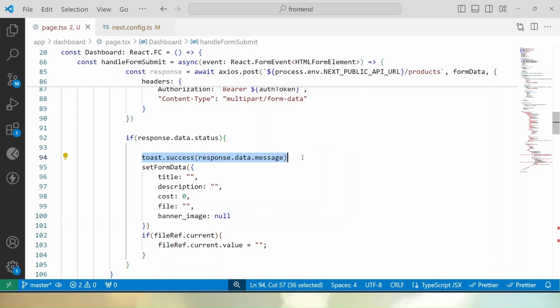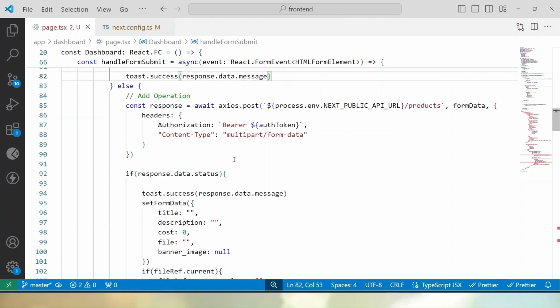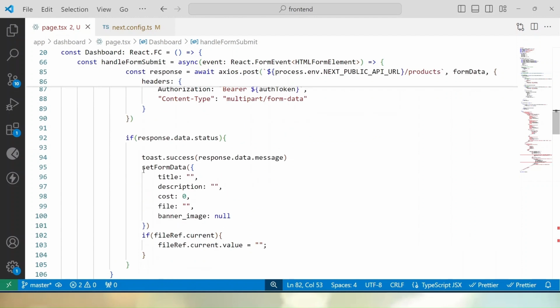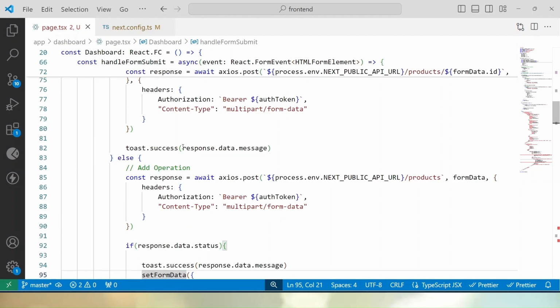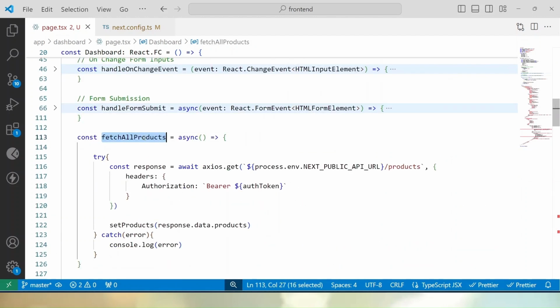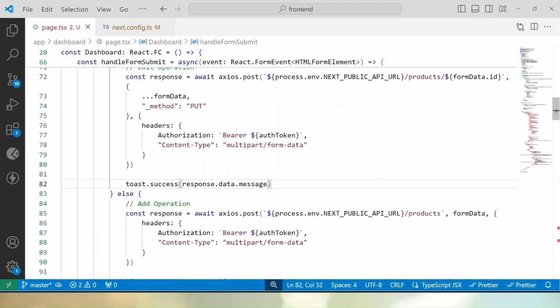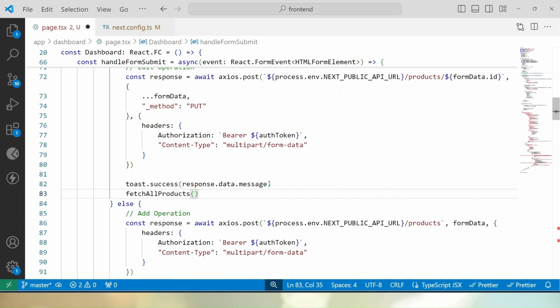First I'll copy this toaster message and put it here, the message we got from the response, and also there is no need to reset our form because this is for the edit operation. Also, we have to reload the tabular format. For the tabular format data, we have the function fetchAllProducts, so just copy it, go inside the edit operation, and call it here.